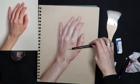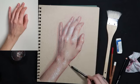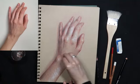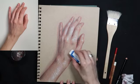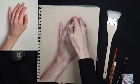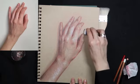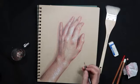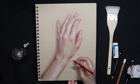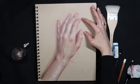With the 6B, I'm going to add a little bit of value to the back of the hand. Since the way the hand is tilted up, it's not receiving as much light. And I'm going to smooth it out a little bit with the tissue and do a little bit of scratching with my eraser, a little bit of reductive drawing. This gives us a variety of textures on the surface. It's not all scratchy pencil work. There's also some smooth moments, some really cool moments, and some warm moments. And then the outline has a nice variety of line width. So I'm just going to sign it here. Do a little hand touch of my hand.